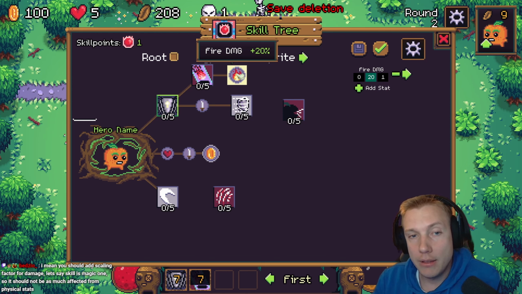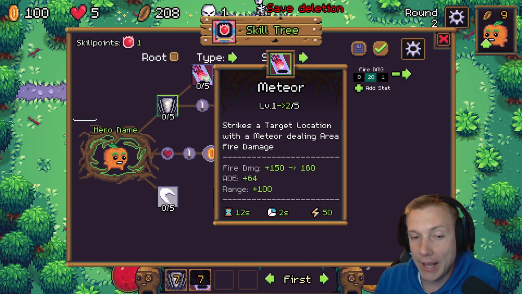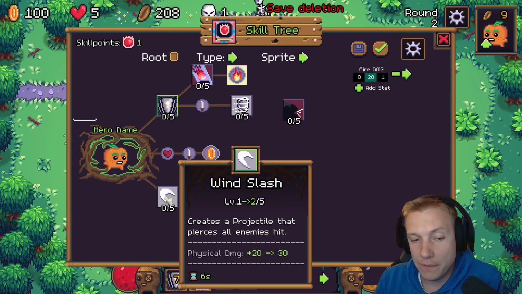Now, this stat will affect my fire damage, but it will not affect any ability that deals physical damage.